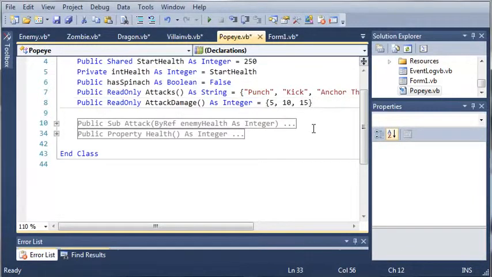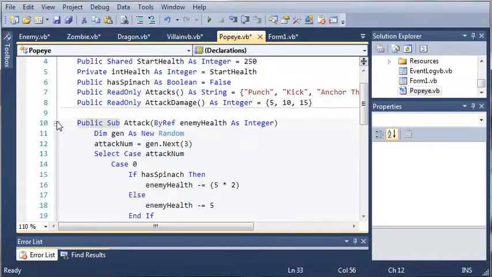So now that we've created our array that holds the values of each of the damages, we can come down here into public sub attack, and you can see that when they attack, it depletes the enemy health based on a certain number. Now, using numbers it works, but it's not always the best idea.